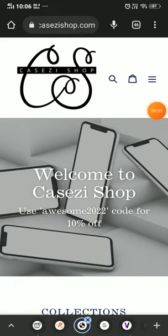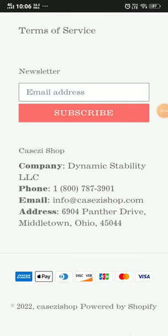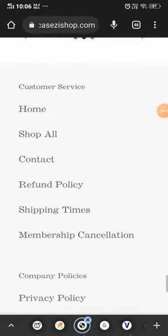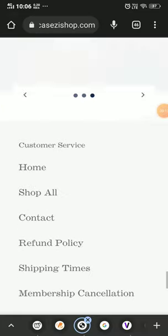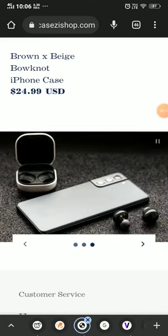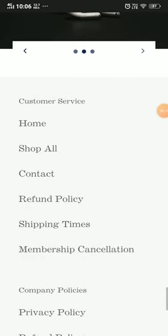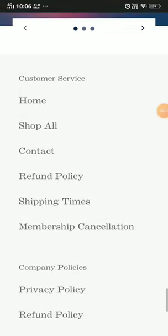I'm going to show you if this is a scam or a legit website with proof, so let's start. The first thing you will see is that there is no About section on the website, which is a huge negative point. At least they should have provided who the owners are, when they launched this website, what they exactly sell, and how they manufacture their products.